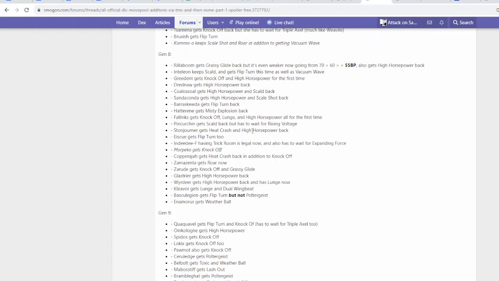Stonjourner got Heat Crash and High Horsepower back. That's cool. Fire coverage is always nice on Rock types, so Stonjourner's gonna love that to just crush Steel types and crush anything that weighs very much less than it. High Horse is nice too. I think it already had Earthquake though, but could be cool for, again, terrain stuff. You know, Stonjourner is a better mon in VGC anyway, because of its ability and Power Trick or whatever, Power Spot. But yeah, next is Eiscue. Eiscue got Flip Turn. Whatever. This mon's a better sweeper than actually being a pivot. That's just my opinion. But do what you want with that.